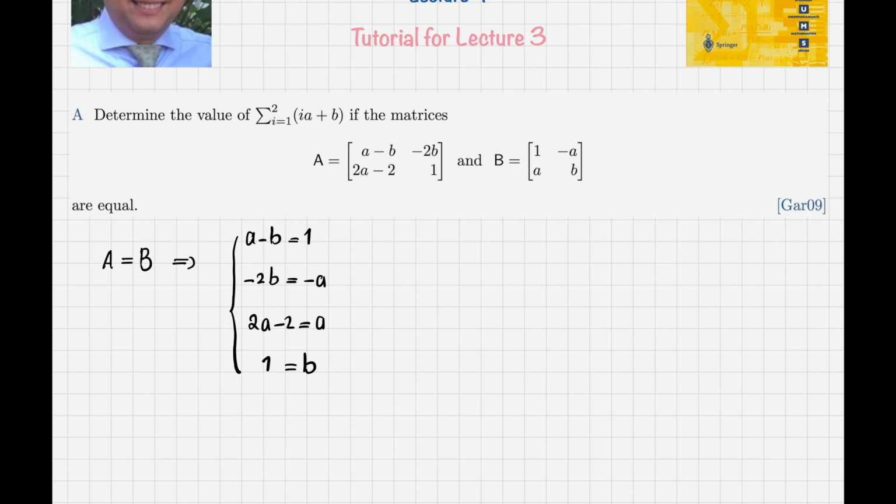So I can immediately realize that this is the value for B. So B is equal to 1. From here, I can immediately solve for A, for example. It becomes 2A minus A is equal to 2, so A is equal to 2. Of course, before accepting them, we need to check whether the other ones are also true, because if that's not the case, then these two matrices cannot be equal in the first place. If I put A equal to 2 and B equal to 1, then 2 minus 1 is actually 1, so that's also correct. And minus 2 times B becomes minus 2, minus A also becomes minus 2. So the numbers that we found for A and B are indeed the solutions of this system of 4 equations in 2 unknowns.